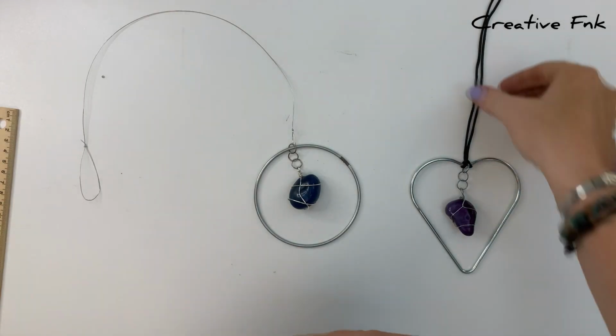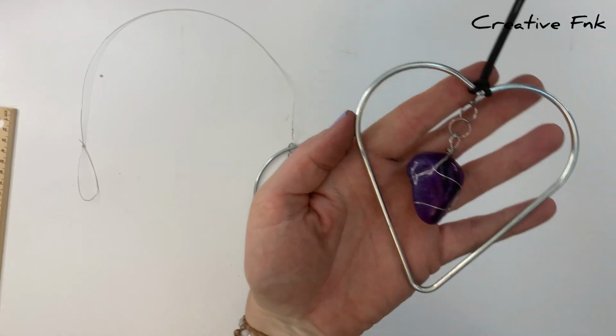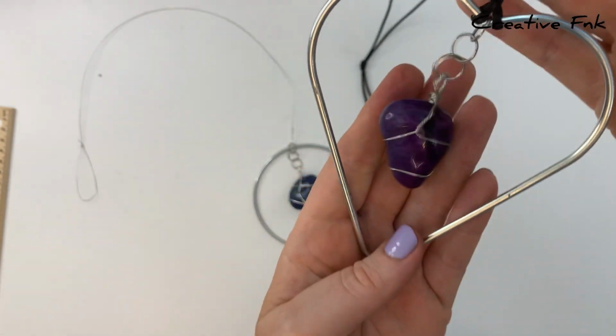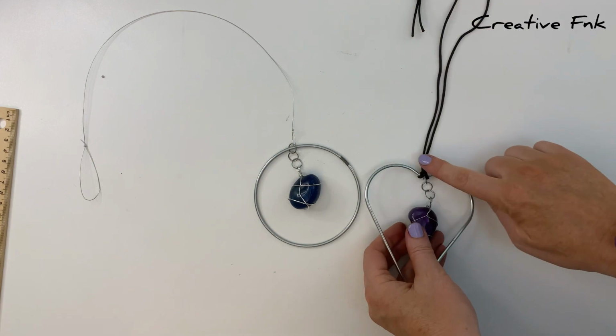Hey guys! In this video we're making two different wire wrapped crystal sun catchers. A little hard to show you from this angle, but first up we've got a wire wrapped crystal with smaller wire in a twist design. This one's hanging by a corded thread.